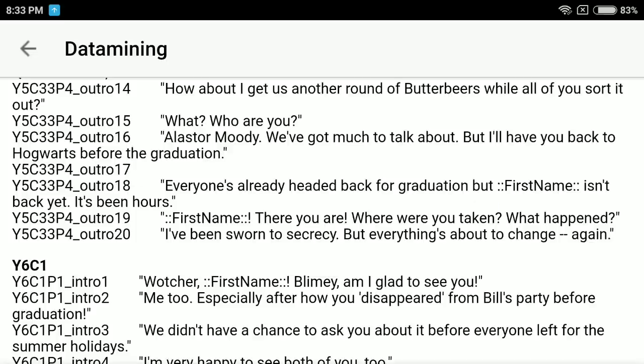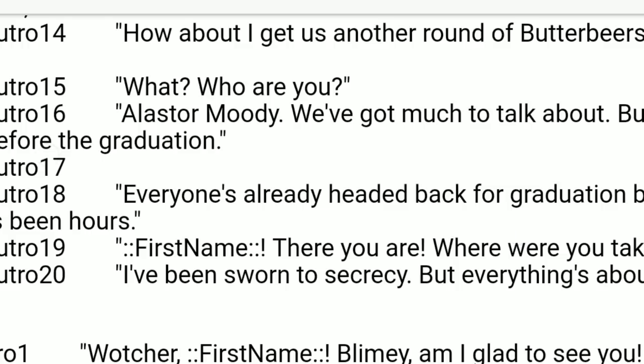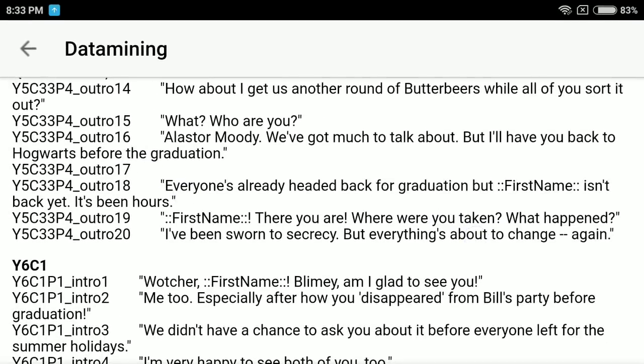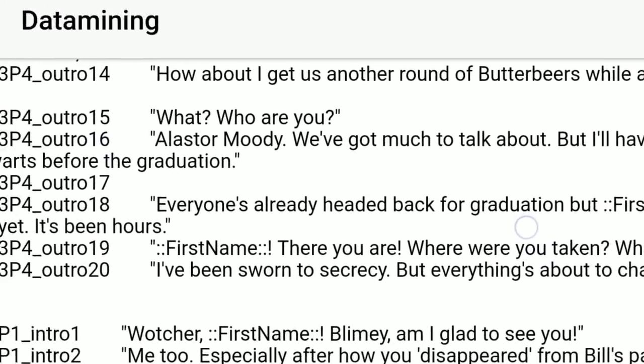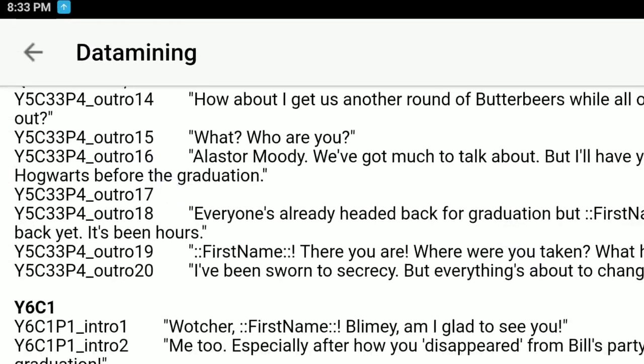Okay, so the last one we met with Alastor Moody. And then that's the end of 33. The 34 is graduation and announcement for the winner, I think. And then we continue to year 6 chapter 1, but we'll get on that in July, I think, because 31, 32, 33, 34 took a month to finish. And also a side quest, the first death side quest.